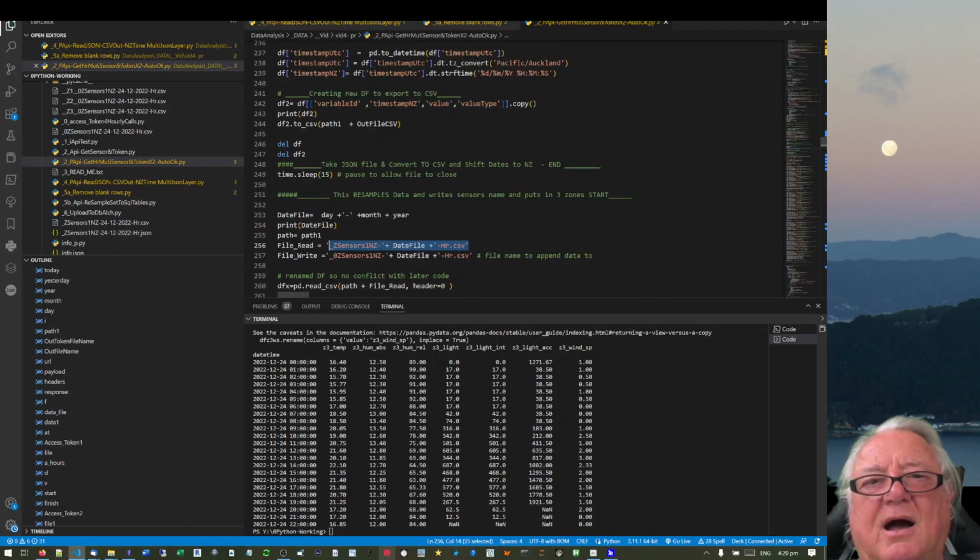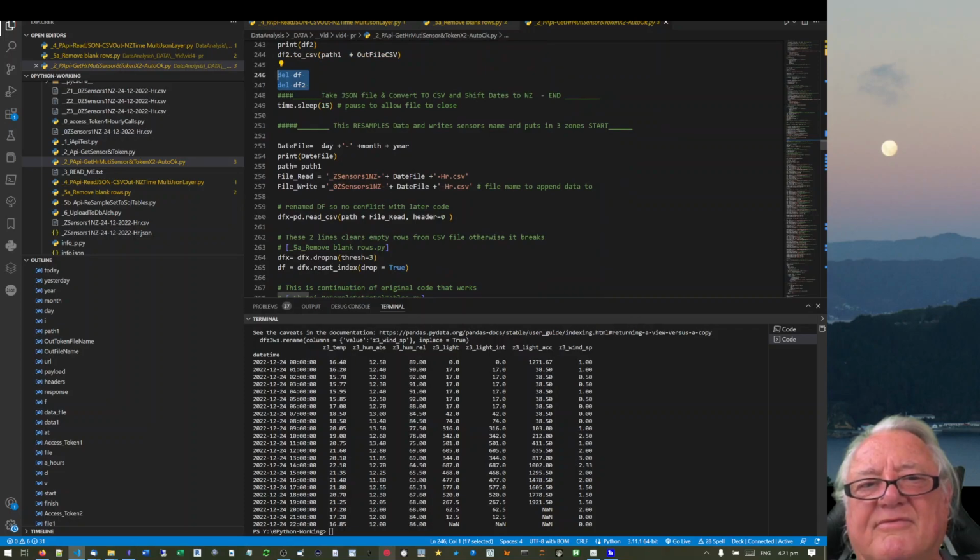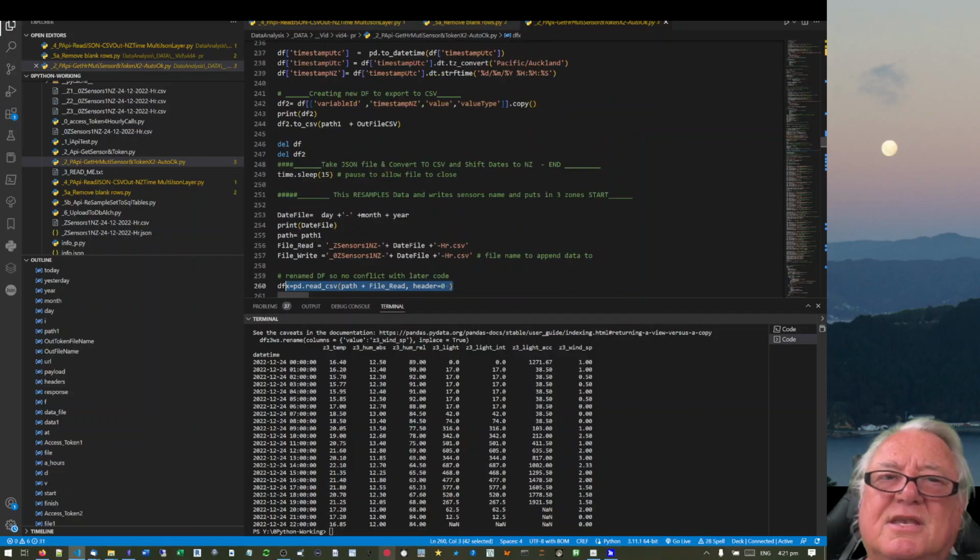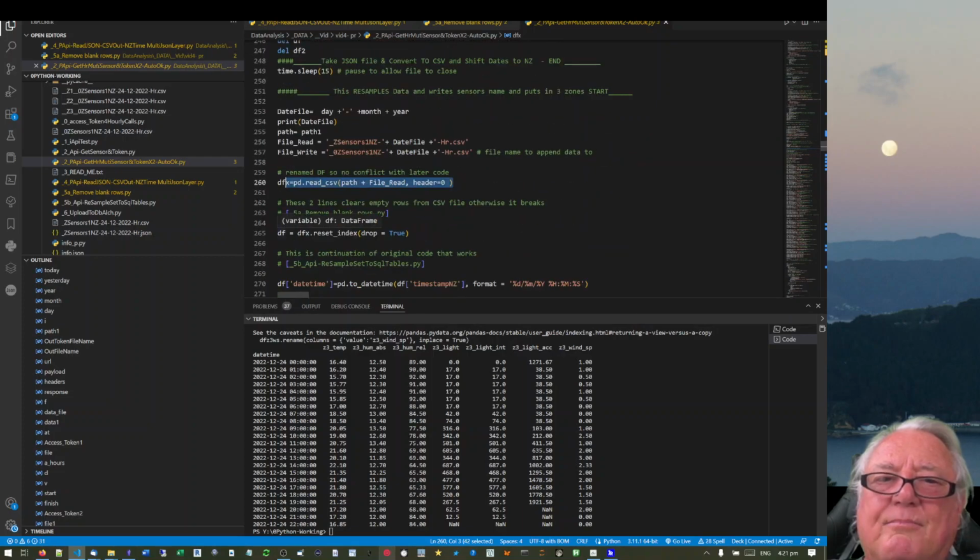So here we are, just ignore those 2 dels at the moment. This is where 4 finishes, and on number 5 I've got a DF here again. What was happening is it wasn't reading the file. I'd miswritten the code for it, so it wasn't picking up this file, it was taking the DF from 4 through here and carrying on processing.